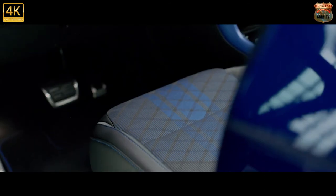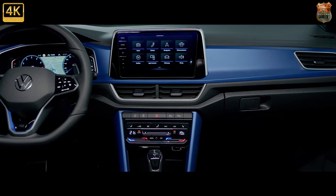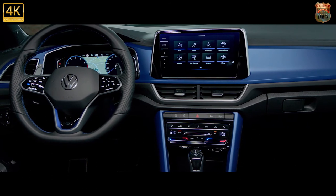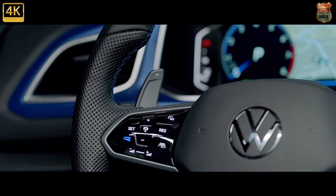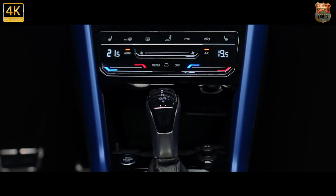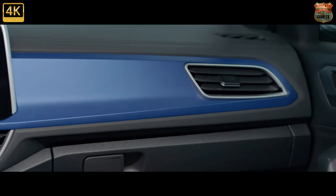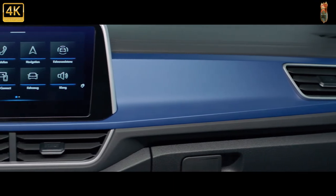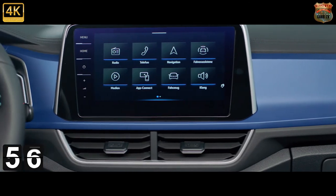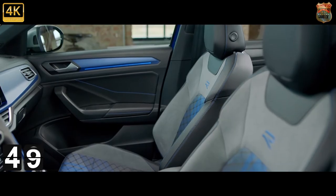The interior does throw up a few things though. The plastics are hard and scratchy, and not just in the lower half of the cabin — slightly plusher dashboard and door card materials would have gone a long way, particularly as the steering wheel is leather and quite lovely. Our test car had the optional blue dash insert at £115, which is something to avoid. The infotainment setup is classic VW and works well: an 8-inch touchscreen that mercifully doesn't include the climate controls, which are still operated by actual buttons. Apple CarPlay and Android Auto are included, and the main screen is accompanied by a 10.25-inch digital cockpit. The cloth seats are standard R fare but supportive and comfortable on a long journey.